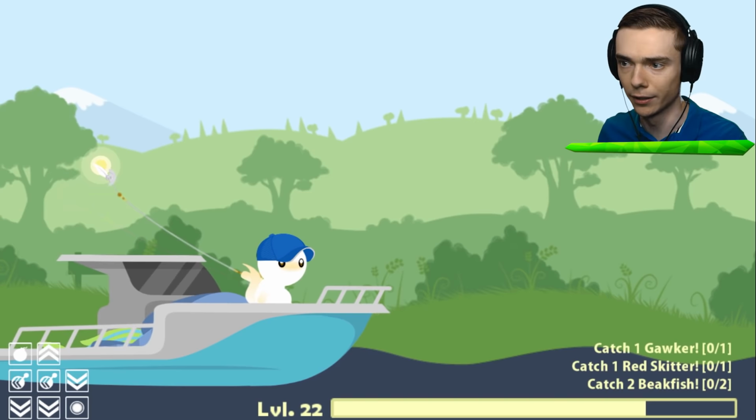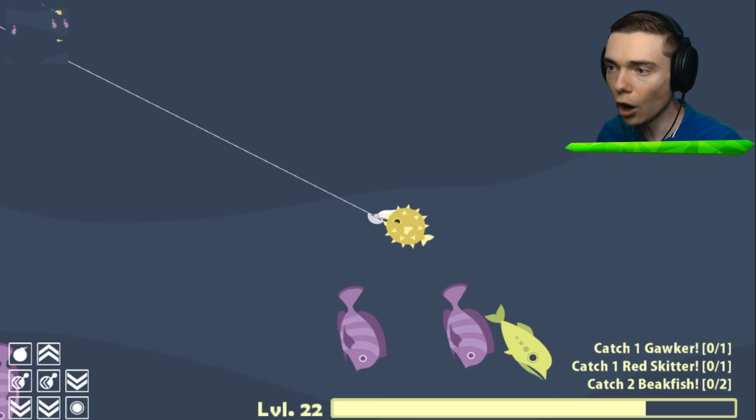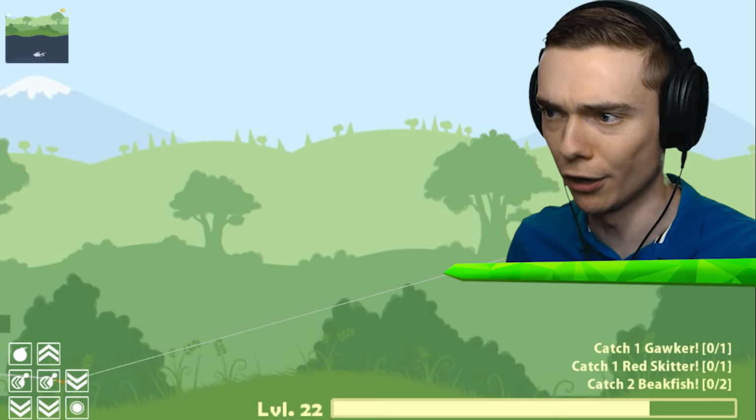Oh, it's a puffer fish. Oh, and because he has spikes, the other fish can't eat him. Oh, that's pretty smart, Mr. Puff Puff. That's right. There we go. Now we are sinking a little bit further.